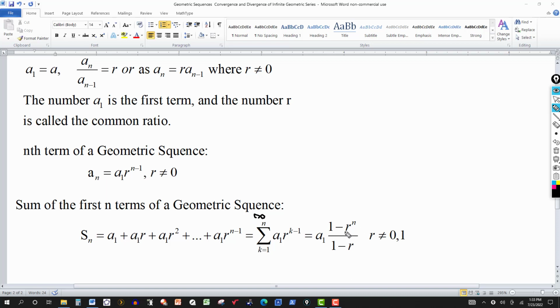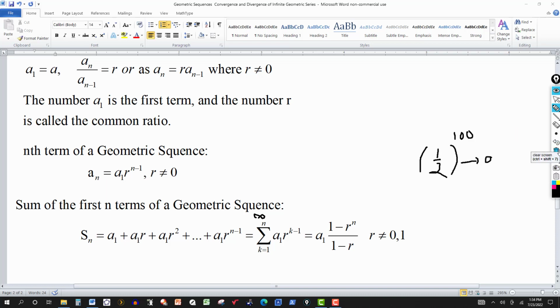Now let's suppose, to start off with, that the common ratio is something like 1/2 or -1/2. In other words, let's suppose it's a fraction between -1 and 1. Well, if I make this exponent real large, say 100 or 1,000, this could go to 0. As you take 1/2 to the first power, then the second, then the third, you have 1/2, then 1/4, then 1/8, then 1/16. So this denominator is going to get larger and larger a lot quicker than the numerator. The numerator stays at 1 in this case, so this is going to go to 0.